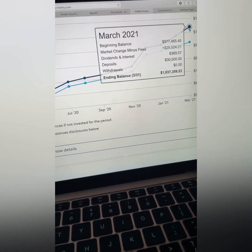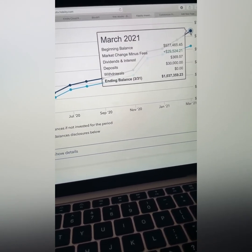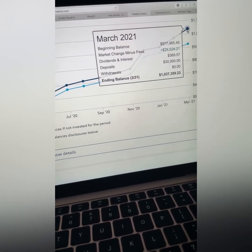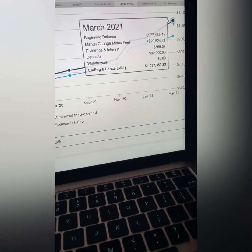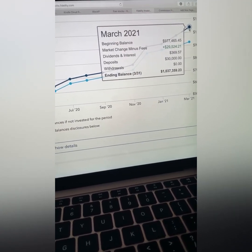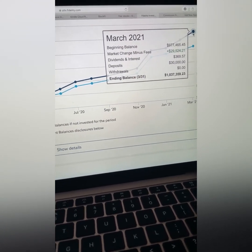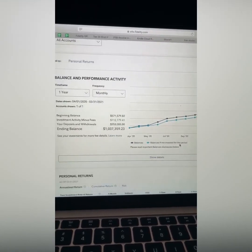And in actuality, it's called index funds, and I'm going to show you what you need to choose. I'm going to be very transparent here. The great thing about it is I started with like $500,000 to $600,000, and now I have $1 million, right? And I'm not even smart. I'm not really intelligent when it comes to the stock market, but it's very simple once you understand the basics. Does that make sense?